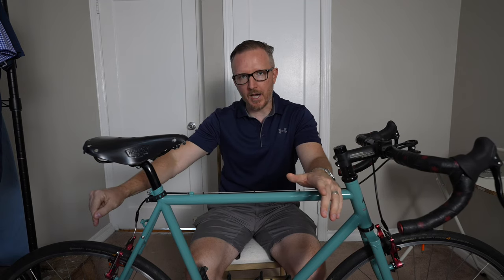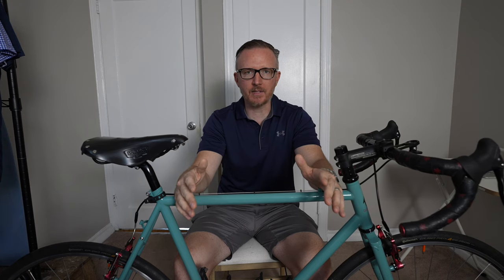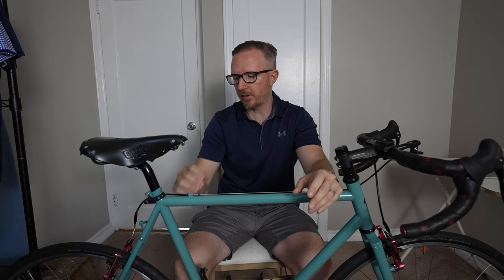Something else that's going to make a big deal is the actual tire brand — is it a race tire or an all-season tire like I have for these? I always run 28 millimeter tires on my Wabi Classic and it always felt so much faster than 32 millimeter tires on my Wabi Thunder. However, the Wabi Classic is a different bike.